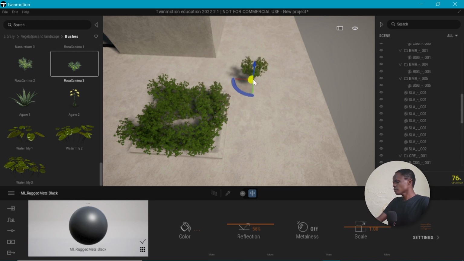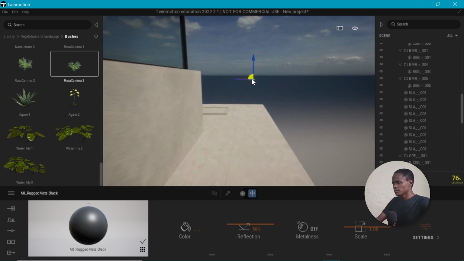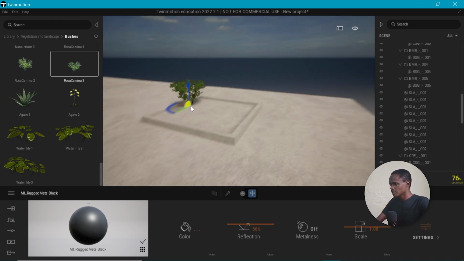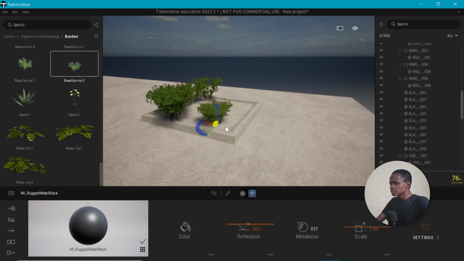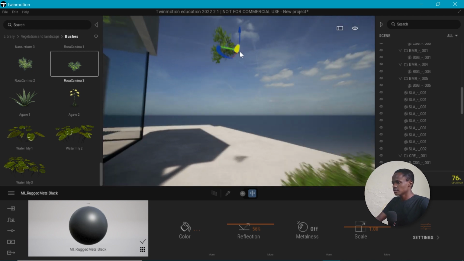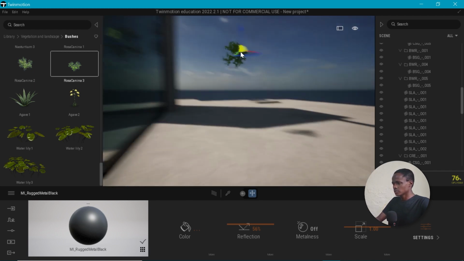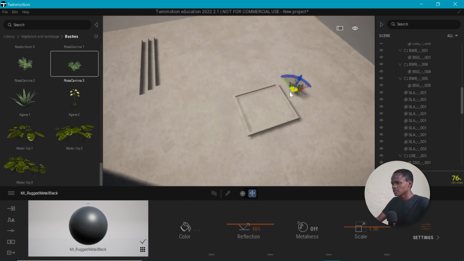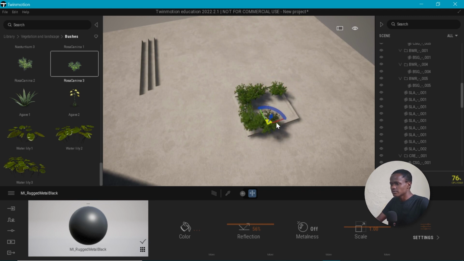Cool. And next we go around here, the third position, and then finally we go around to this place here, and we will put the vegetation around this place.